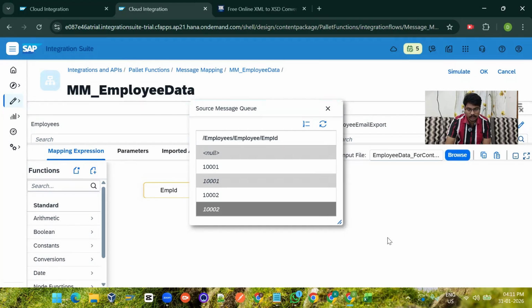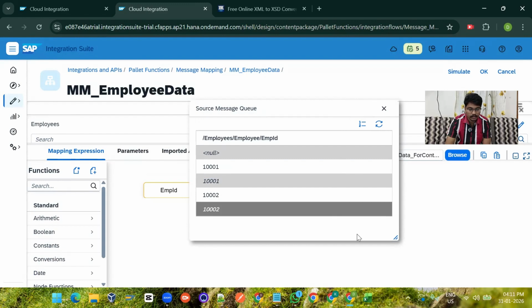So observe here. We have some grayed out areas and some white spaces as well. So we have 1, 2, 3 grayed out areas and 2 white spaces. This is called one queue, and the first grayed out area is called the start of the queue, and the last grayed out area is called the end of the queue, right? So where are my actual values?